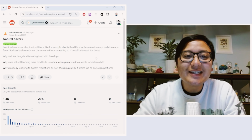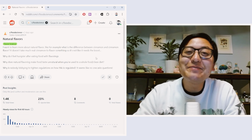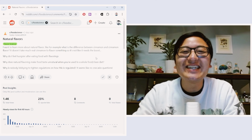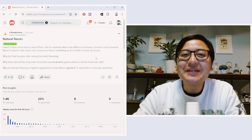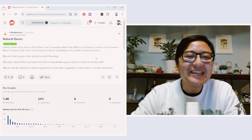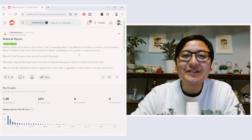So, the reality is that the natural flavorings industry is very, very tightly regulated. There's a lot of overhead cost for the bureaucracy, and actually, it's very hard to make money in that. So you end up with only a handful of companies that are very good at doing that, and then maybe a number of small companies that are surviving just to do that. So that's not a very accurate thing to say. No idea why they would feel hungry after eating food with flavorings. That's a very bizarre thing.